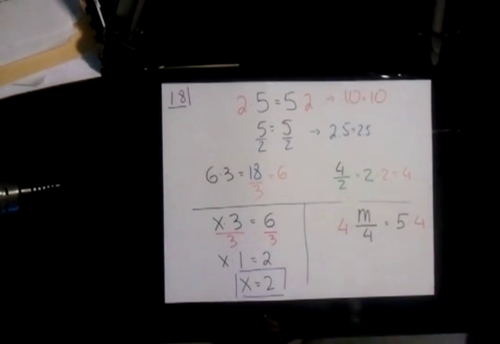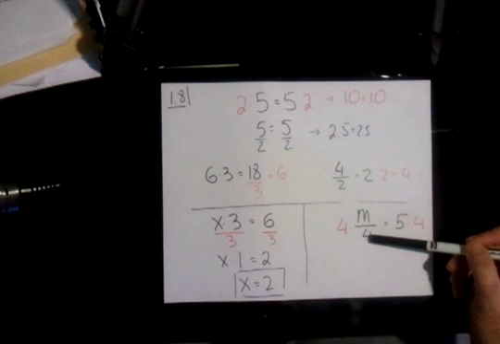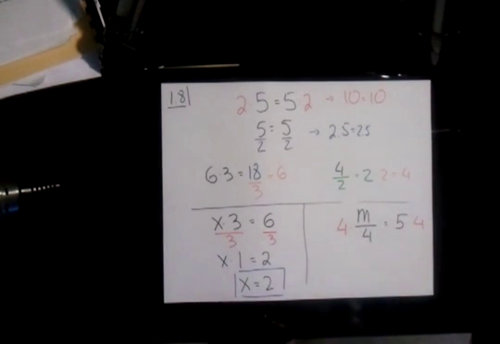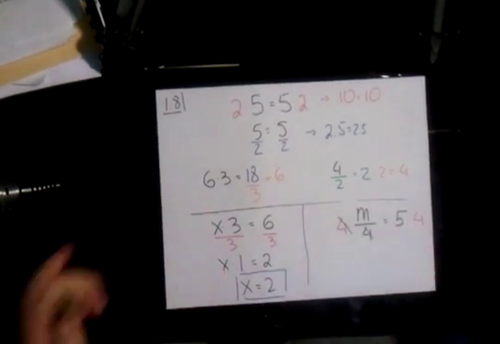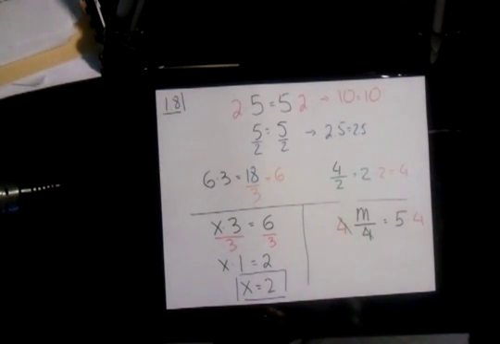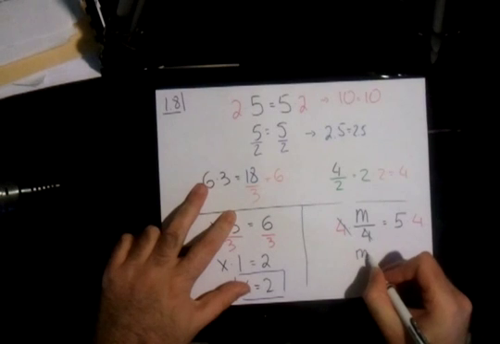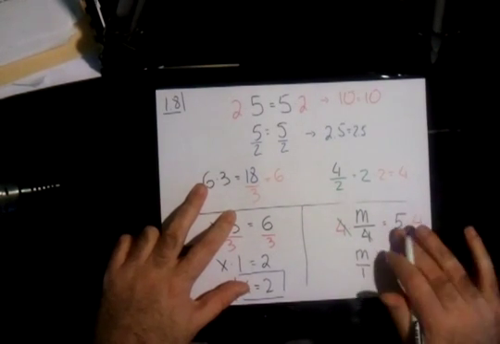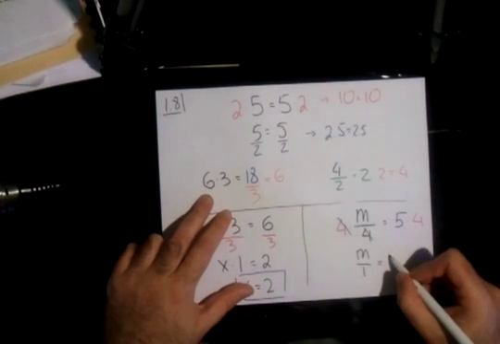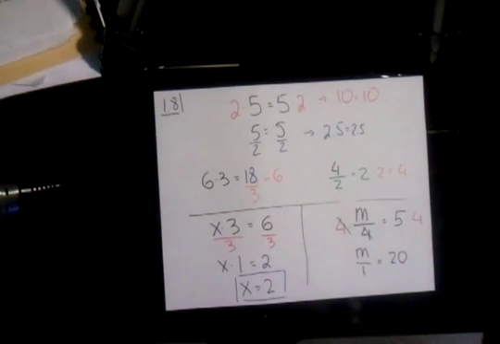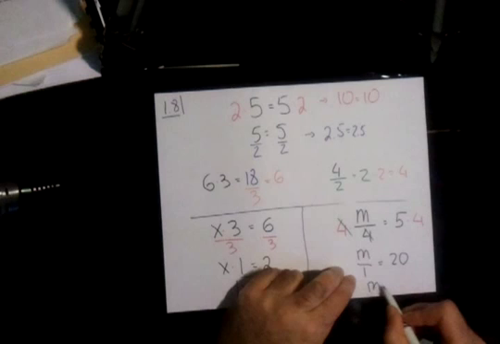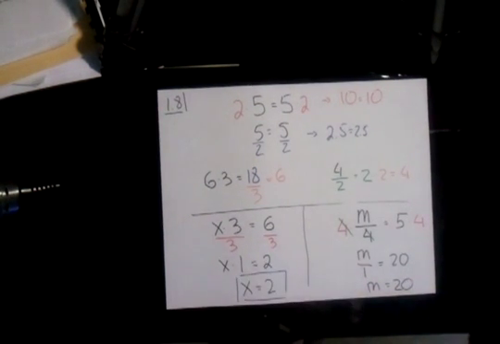There we go. And once again, inverse operations cancel each other out, opposing operations, multiplication and division. So here we have m being divided by 4 and at the same time being multiplied by 4. They are opposites, so I'm going to go ahead and cancel them out. 4 divided by 4 is simply 1. So you get m divided by 1 equals, and over here we have 5 times 4, which is 20. And we also know that dividing any number by 1 is that number itself. So m ends up being equal to 20.